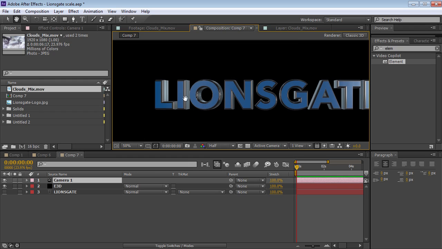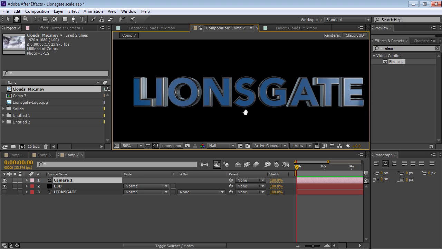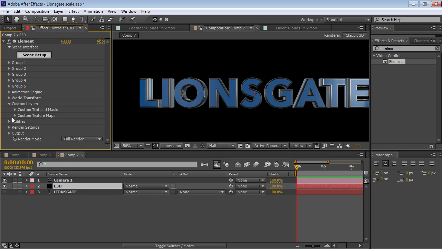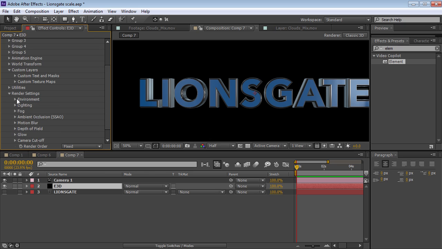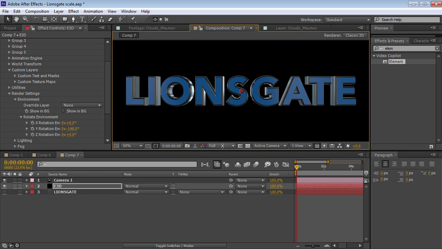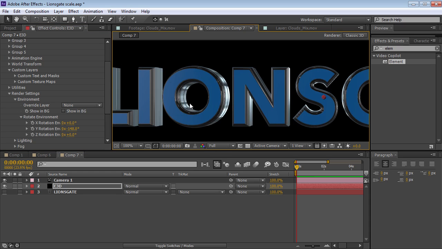And we can see the reflection is looking pretty good, but we might want to tweak that. So if we click on the object, go down to the render settings, and under environment, we can actually rotate the environment. So we can create a nice reflection gleam. What I want to do is just move it around until we can see some nice gleaming on the side without illuminating other areas too much. So maybe something like that. It looks pretty good. And let's go in close and take a look.